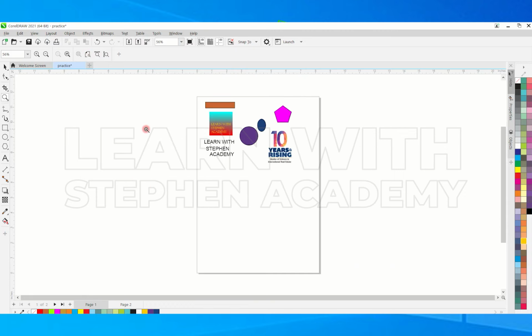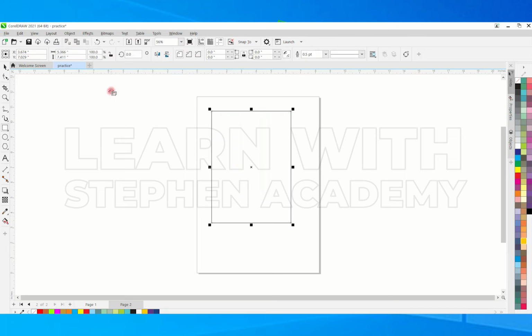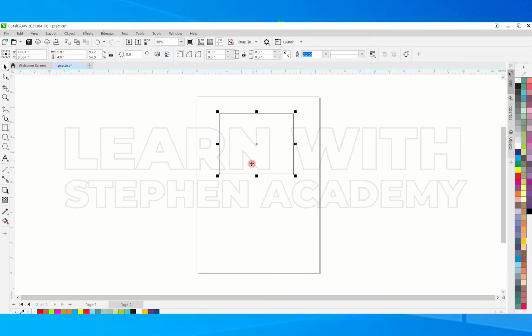All right. Let's go back to page 2. What do I want us to do? I want to create a short flyer. I want to create a flyer of this shape, let's say 5 by 4. This is what I want to create the flyer on.